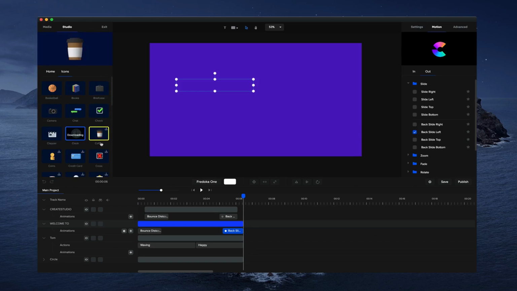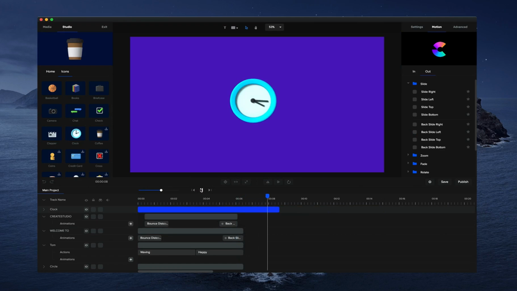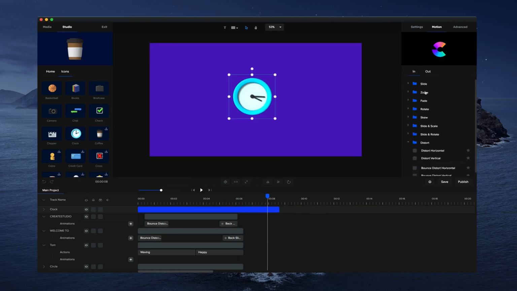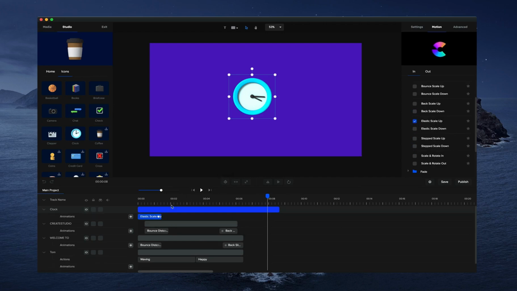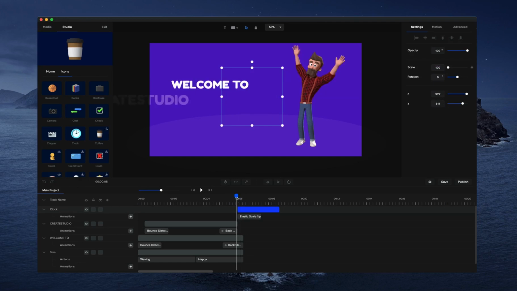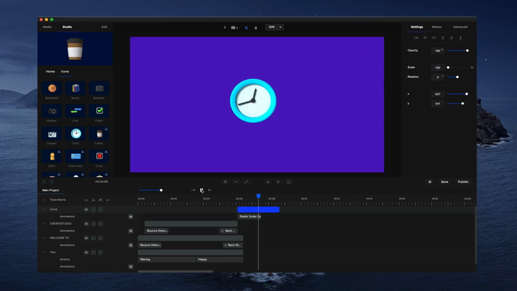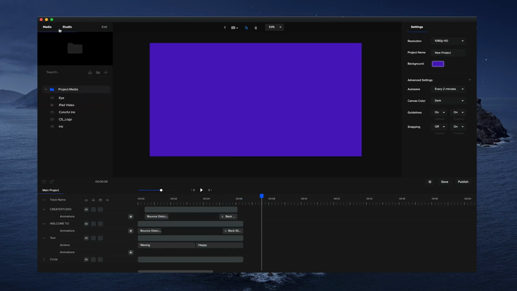So it's simple: you just click on download, and drag and drop it over here like that. And I can go and resize that like that. Okay, and again, you can add animations to everything. So let's say I want to make this elastic scale up like that. I just select it. Maybe we'll start about this time. Like that, okay? Yeah, so it's really that easy. If I go back over to Studio again.